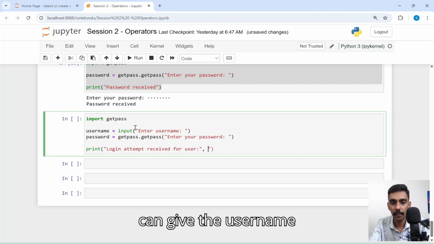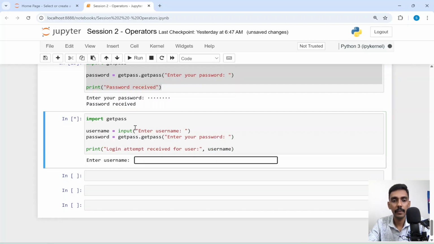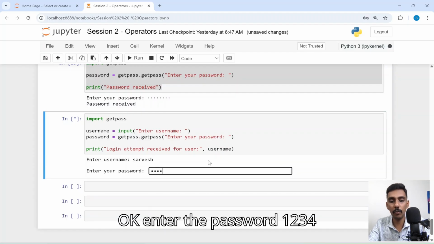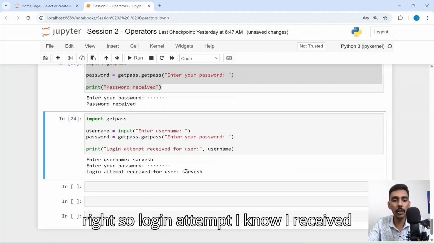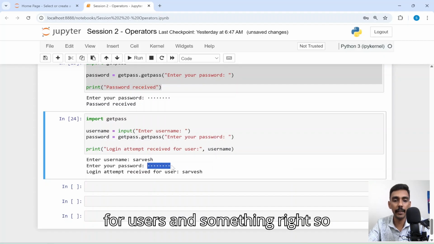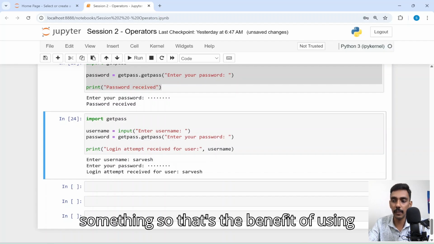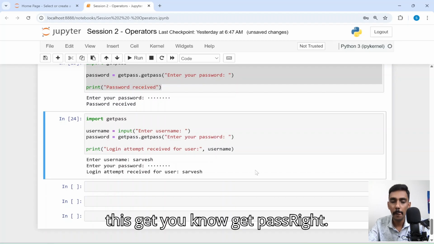I can give the username, Sarvesh, and enter the password 1234. Login attempt received for the user. I've given 1234 by default. That's the benefit of using getpass.